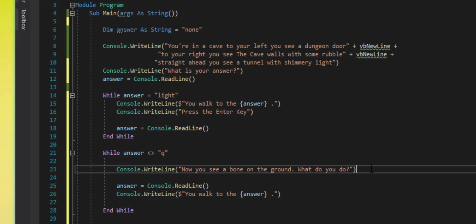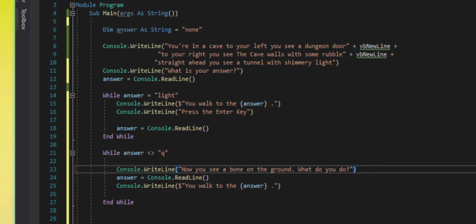And basically we're doing the same thing here. And this is how you can actually make a little story into a sort of an application or a choose your own adventure sort of story. You can get more complex in this, but what I'm trying to do is make sure I keep it as simple as possible. So let's go ahead and run this and let's see how this works.